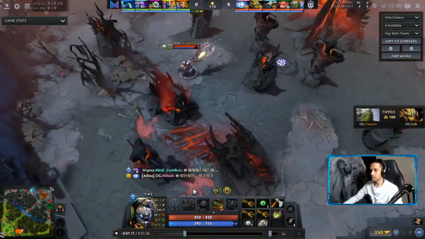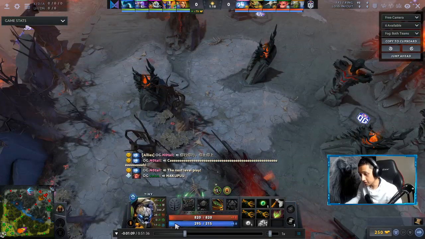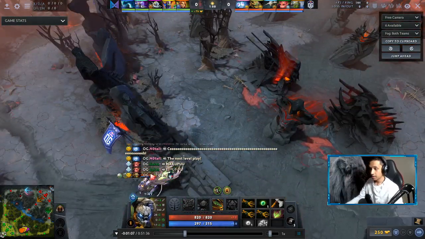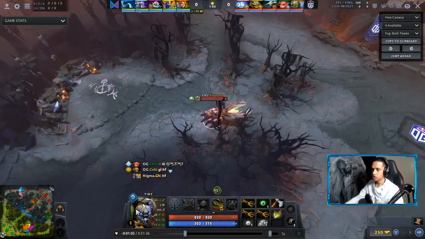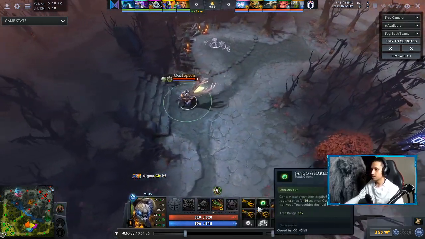So we got Topson Tiny in this game, and he plays this hero a lot. You can see he's already platinum rank. He's going for a very interesting item build, lots of damage. Three branches give him some good int as well.